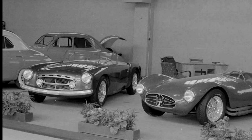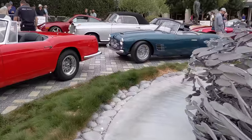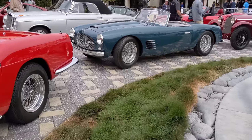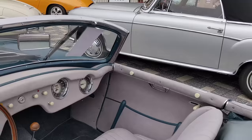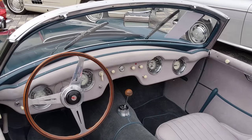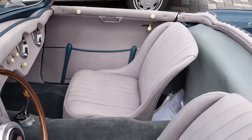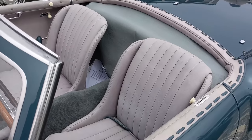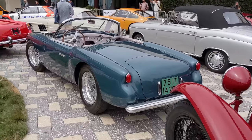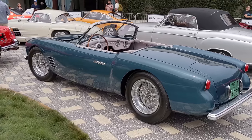Argentinian Juan Perón saw the car at the show, bought it off the stand, and requested Zagato make alterations including a more traditional front grille, a different bumper, side vents, a hood scoop, and this light blue paint with gray interior. Inside, the speedometer is all the way over on the passenger side, channeling a 166 Barchetta. The car failed to meet reserve but was sold after the auction.